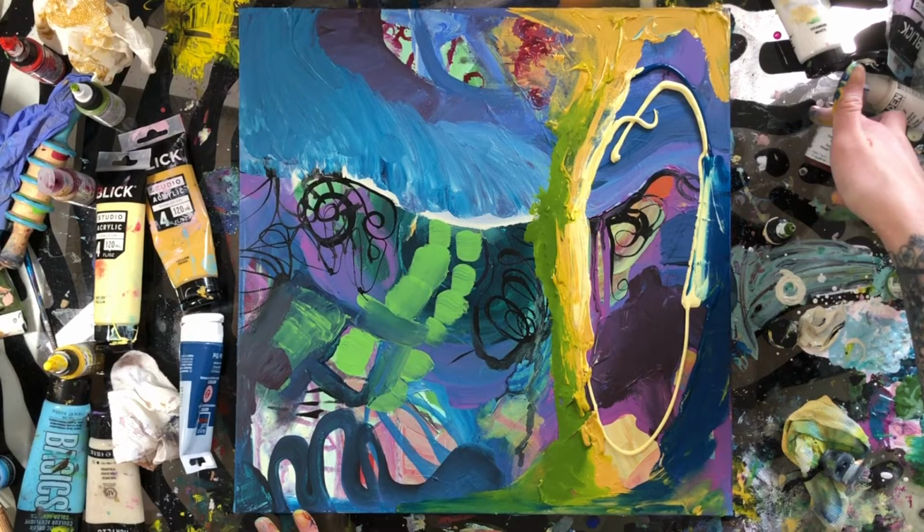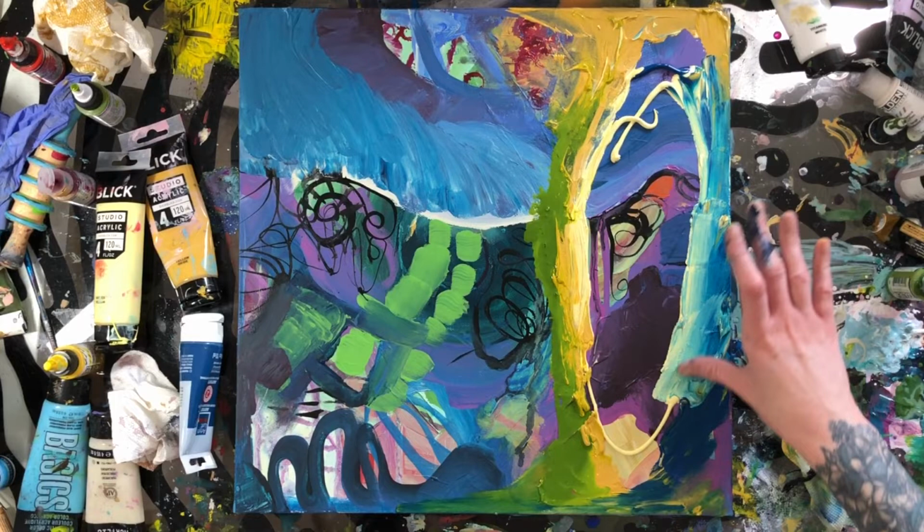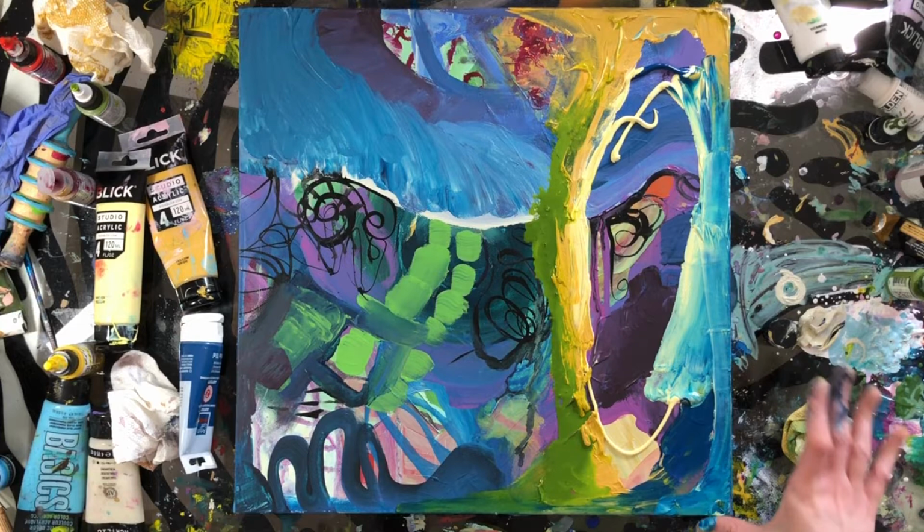I've just been doing this a really long time, so the same things that might make you nervous if you are just starting aren't really things that necessarily make me nervous. So I'm just trying to be cognizant of what that might be in your case if you're starting out.